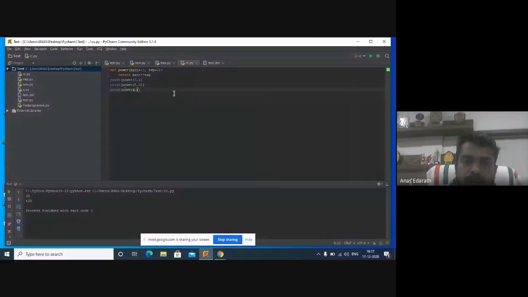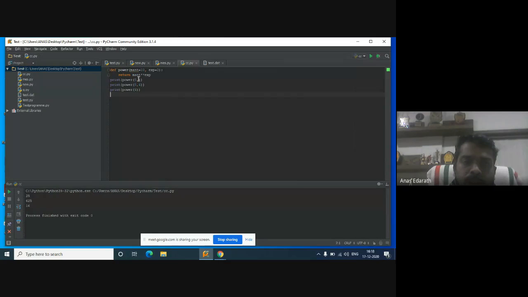Suppose you are giving only one value, then suppose I am executing that program. Then look at the outputs. Here 25 is the value of power 5, in which the value of the exponent is taken as 2 by default.